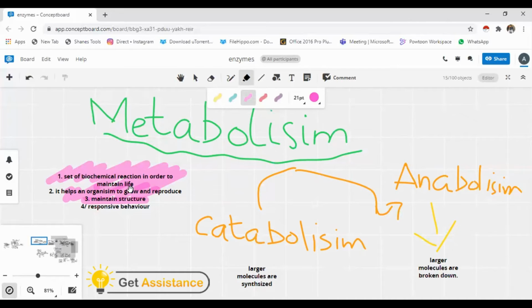Maintaining the structure means, obviously, we have all heard in our normal life that if we aren't eating food properly, or if we are eating very high cholesterol food, it will directly affect our heart, and our heart walls will be clogged. What does it mean? That our metabolism is not proper, that the removal of dirty material is not quick, due to which the dirt is still inside my body and I'm getting sicker day by day. So also, it shows a very responsive behavior.